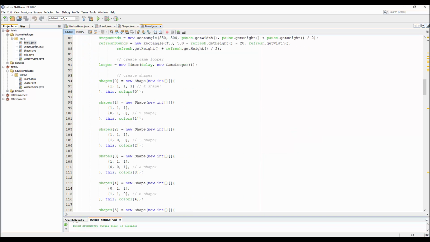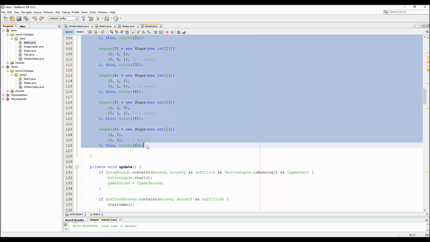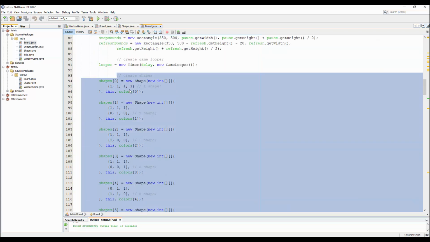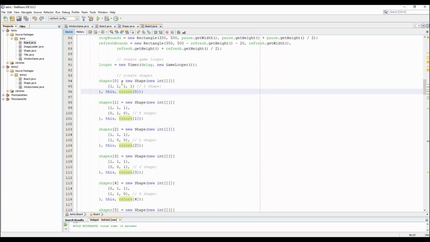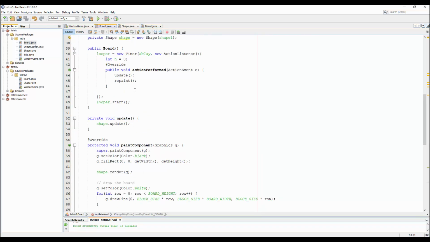So in my older code you can see here all the shapers for this game, and in the code we use here, we just put only one shape.